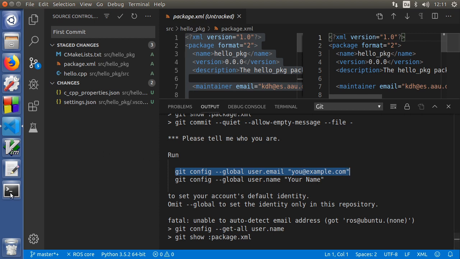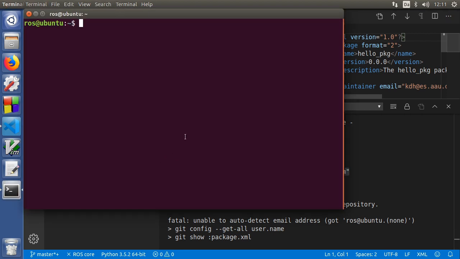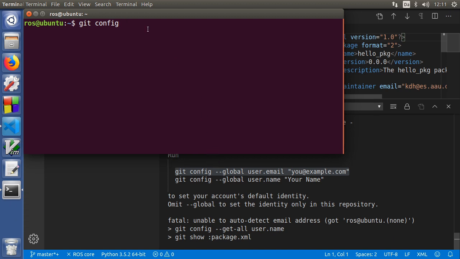So we can go to our terminal and we can do it here. Git config, my short-term memory is bad, global user email, and we'll set it to kdh@es.au.dk, and we'll also set our username.